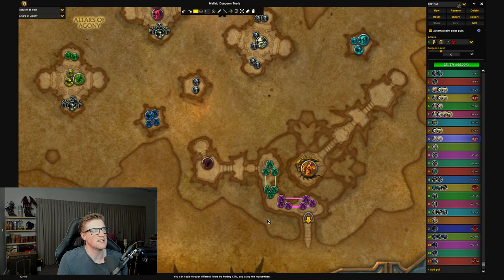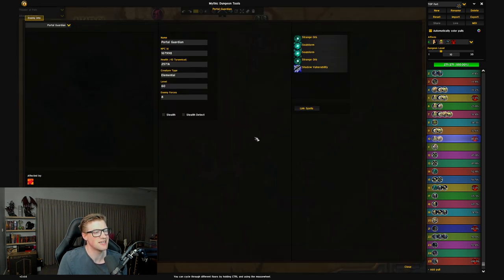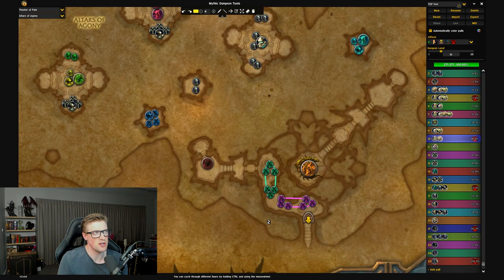Once that is done, we are pulling the Portal Guardian here. Now the Portal Guardian deals a pretty hefty amount of damage via its Soulstorm ability. So Soulstorm is a pretty hefty channeling ability that deals a fair bit of damage. The mob can also mark a player with shadow vulnerability, which increases their shadow damage taken by 30%. So you just need to be watching out for that.